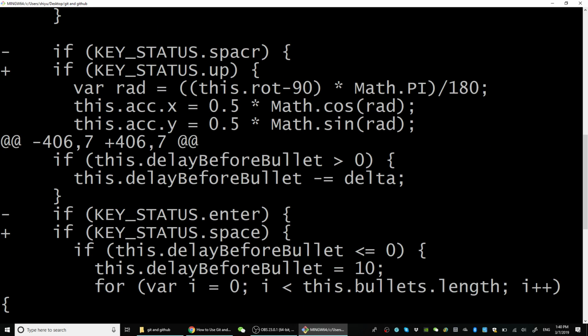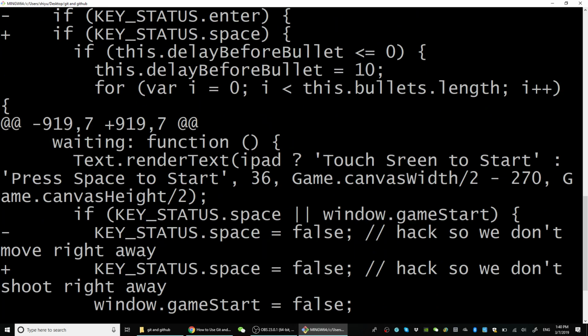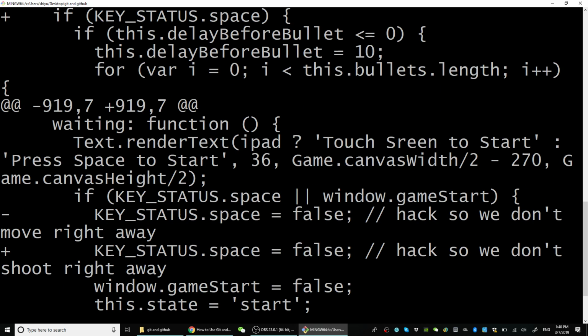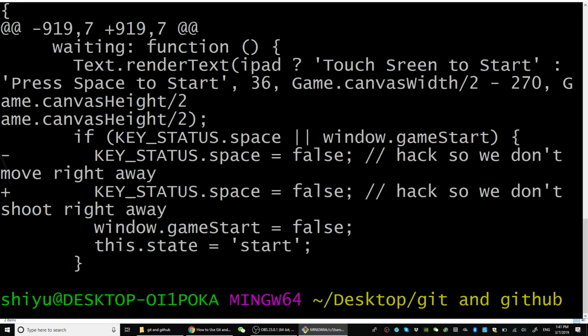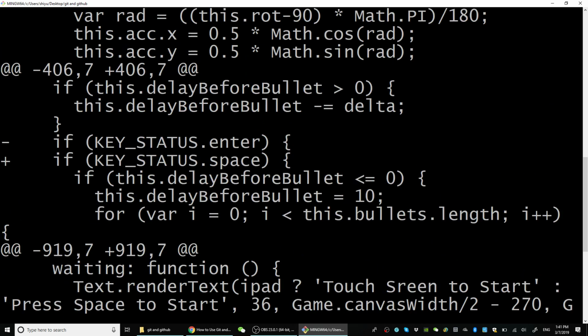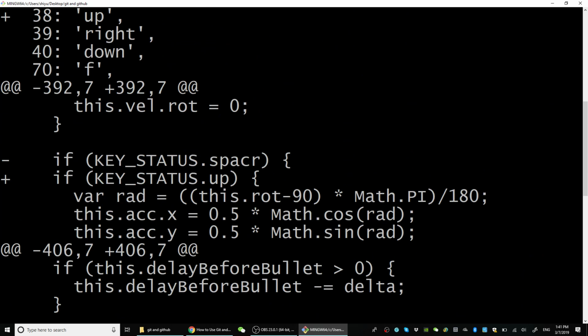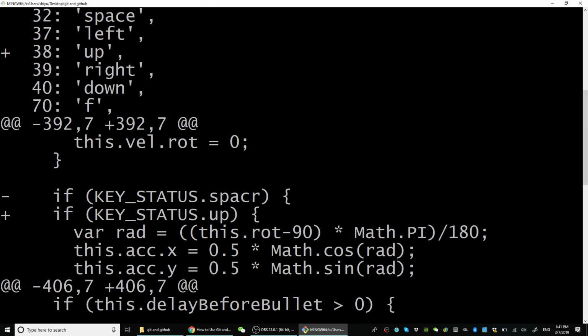Enter space looks correct, and keep going. Here are some changes. Key status equal to false. Key space status equal to false. I don't see any typo. So I think the typo is only one. It's just the space in here, right? So the answer for the question, which word is a typo, is going to be the space. Just enter the space as the answer for the question.